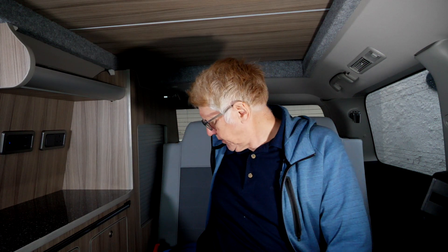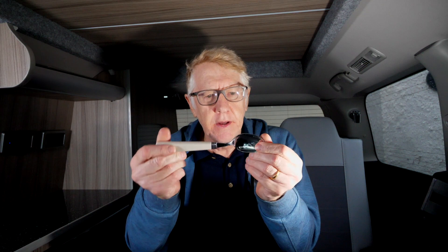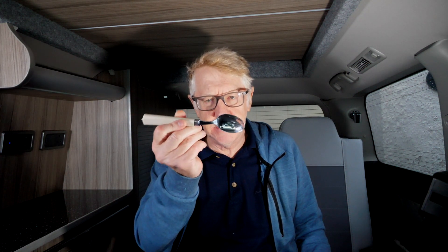Now the next one is one of the new, special products, and it is a collapsible spoon. This is the full-size spoon — a dessert spoon size, very useful in the campervan. But it can be a little bit big, so what you want to do is collapse it down, and that way you get this, which is the collapsed version. It's still a dessert spoon but it's a lot smaller.